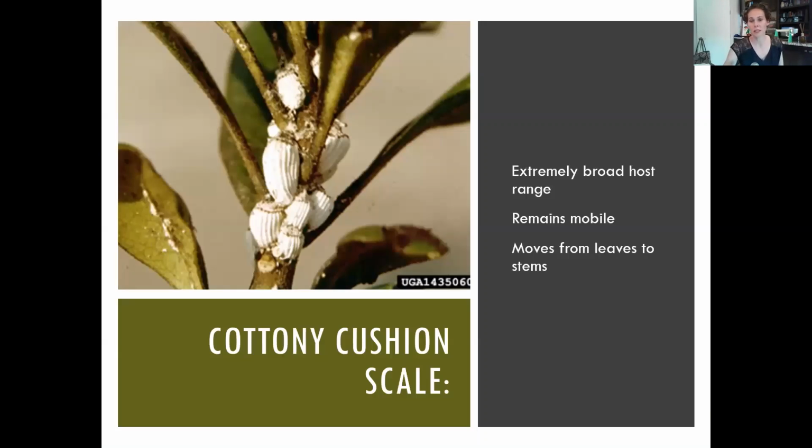Cottony cushion scale is another one. This is a pretty humongous host range. I'll give you some options for pesticides for all the scales in just a second. These guys also remain mobile, and they are so annoying because, kind of like mealybugs, they will hide under the lip of potted plants. And if you're using plant clips or anything like that, they will utilize that. So you have to treat everything or clean it really well with rubbing alcohol to try to kill any tiny eggs. They kind of look like frosting or something to me.